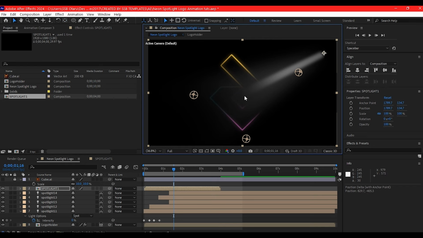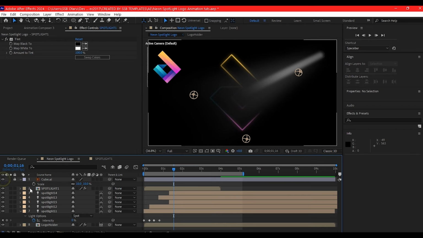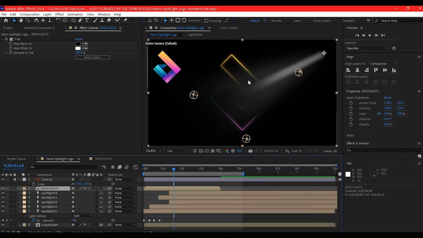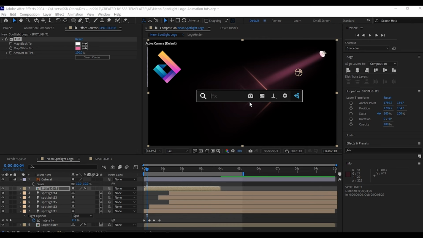So let's add the tint effect. So now this is where we need to enable our color palette again. Once you have this enabled, then select our light. So we want to set the first light that we have here. Let's move our timeline to this spot where we have the first color. So we select this white here, we replace it with this color that we have. You see it is now that color. So this is why I made that light source black, because we're going to make this black now to white. That way our light source remains white. So I'm going to add another effect. I'm going to add hue and saturation.